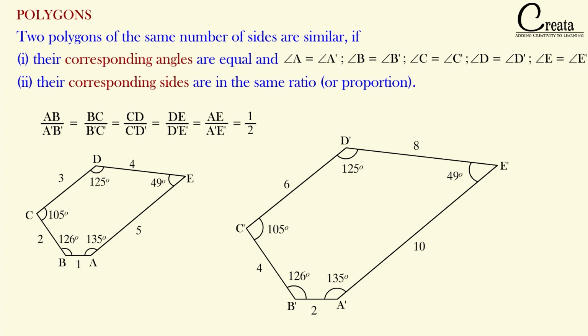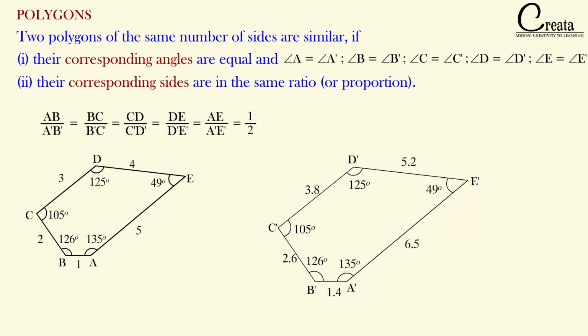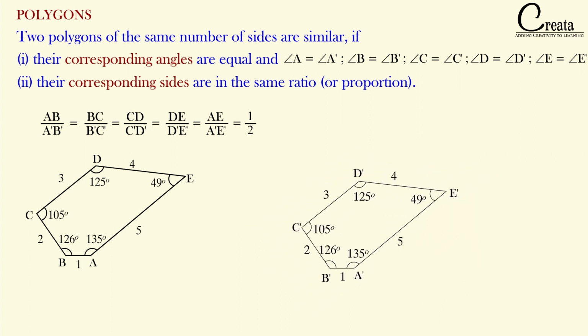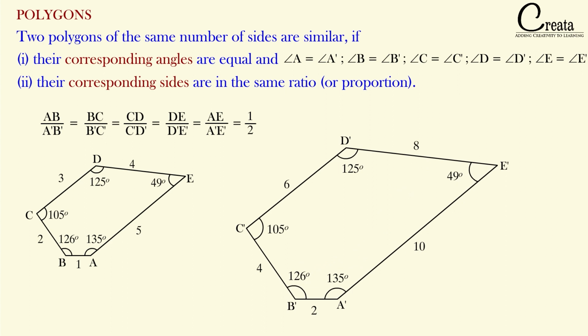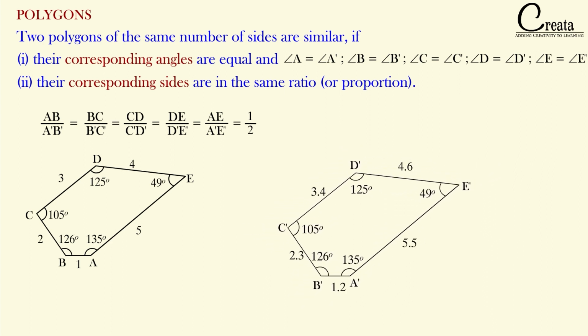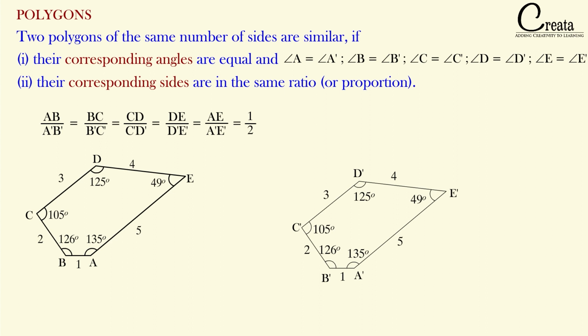Here if we take the right hand side figure and try to scale in, that is reduce the size, its angles will not change, but its sides will change. The dimension or the length of the sides will change, but the angles will not change. So the corresponding angles are equal. You can increase the size or decrease the size, the angles will not change. Are you getting this concept? If you increase or decrease the size of the polygon, the corresponding angles will not change. So this is the first criteria, the corresponding angles should be equal.